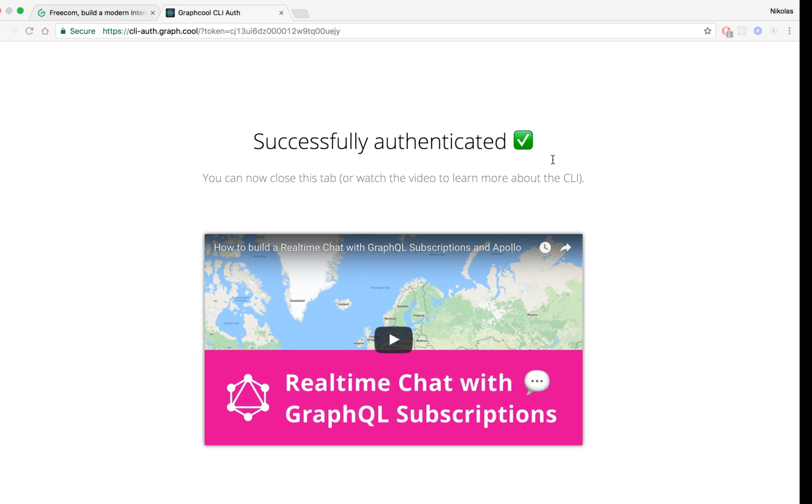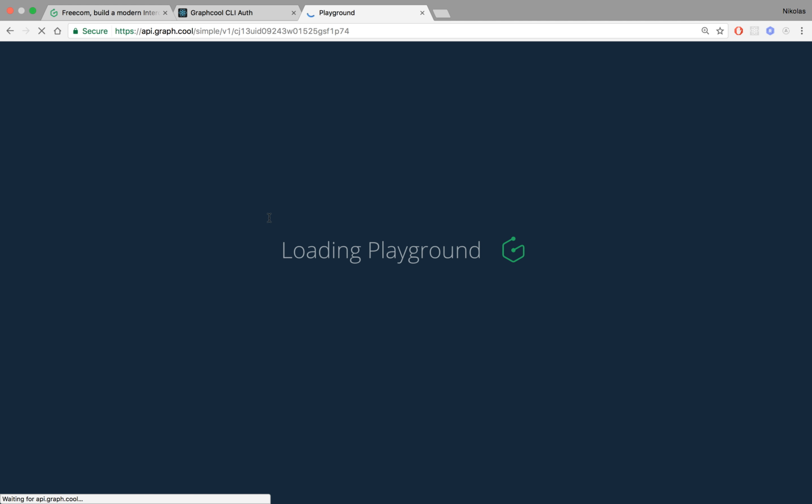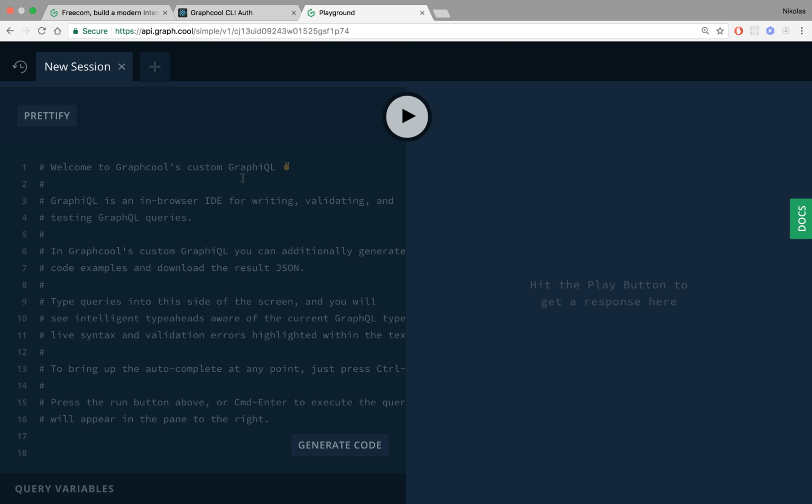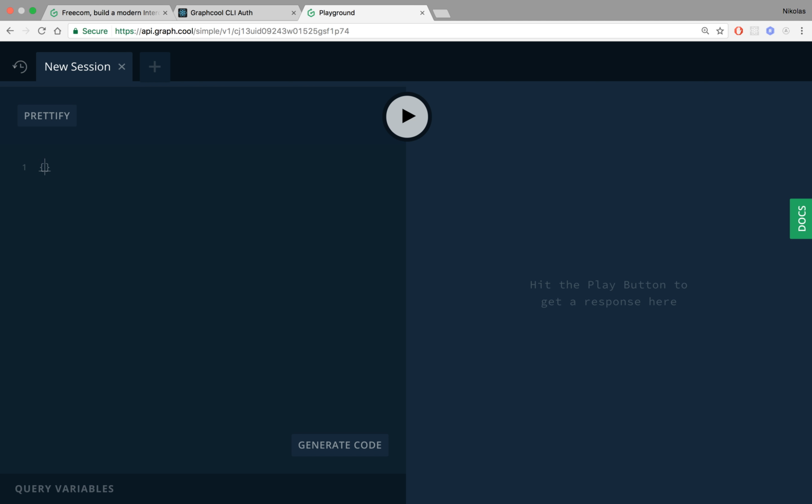So I'm pasting the URL for the simple API into the address bar of my browser, which is going to open up a GraphQL playground. And a GraphQL playground is an interactive environment that lets you explore the capabilities of your API. So in that particular case, I want to ask for all the customers that we currently have in the database.